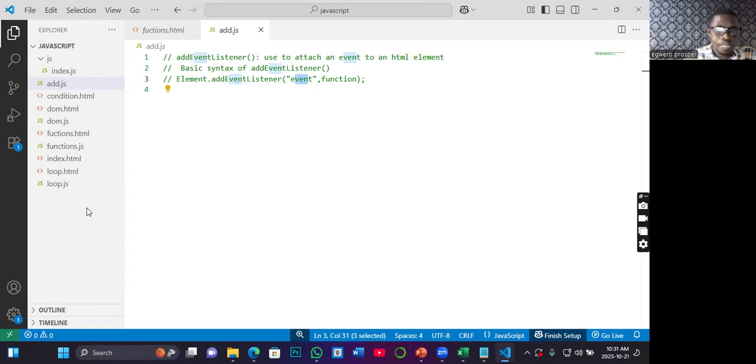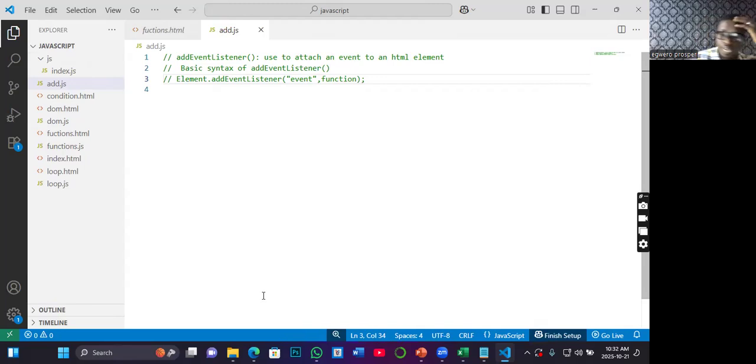Now, let's explain the next one, which is the event. The event is the action expected to come on the HTML element before the function created can be triggered.